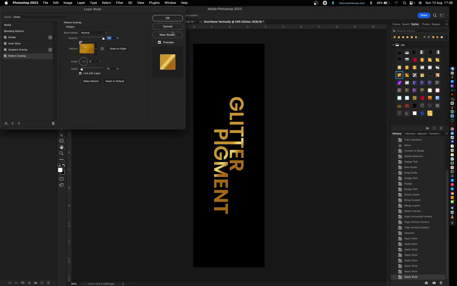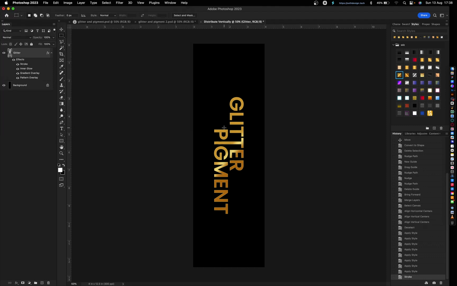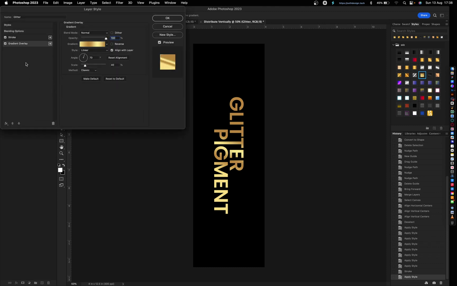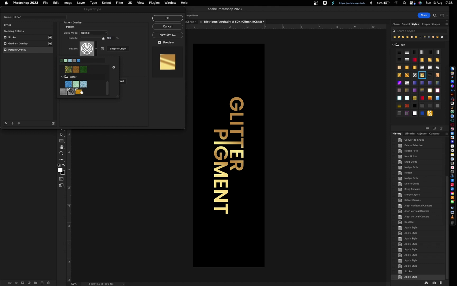We have that texture there saved in the patterns. So I like this gold color, but I want to have that texture, that pattern there. All I have to do is come here and come to pattern overlay and select the one we've created.